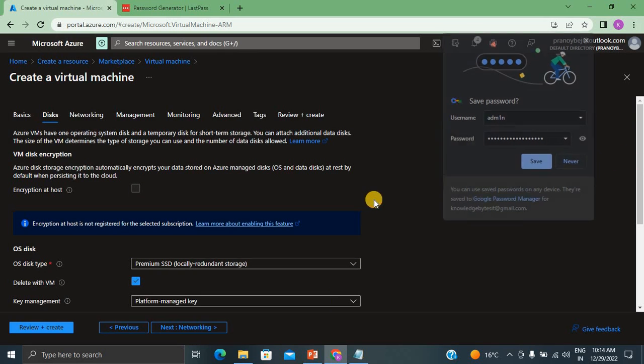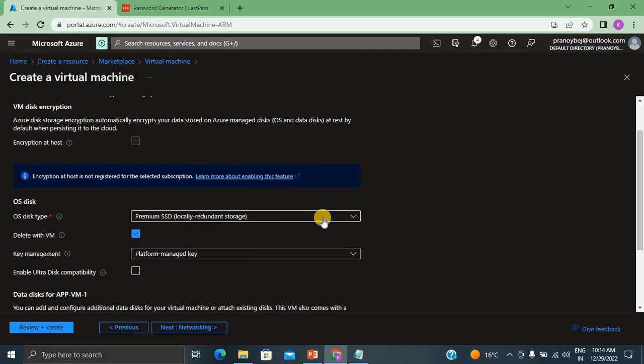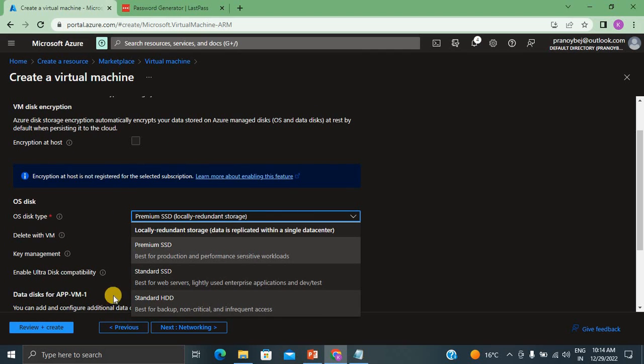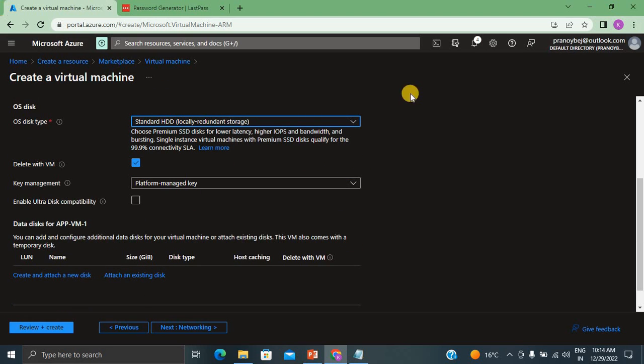For disk is something like where the virtual machine will host the data. So for OS disk I'll choose a standard hard disk. So there are 3 kinds of disks available with Azure. That is called standard HDD, standard SSD and premium SSD. So these are the performance tiers, where standard HDD is the lowest cost among all Azure disk types and has the least performance, where premium SSD has the highest cost and has the highest performance as well. But I don't need this to be high performance because it's a different VM. So I'll go with standard HDD.